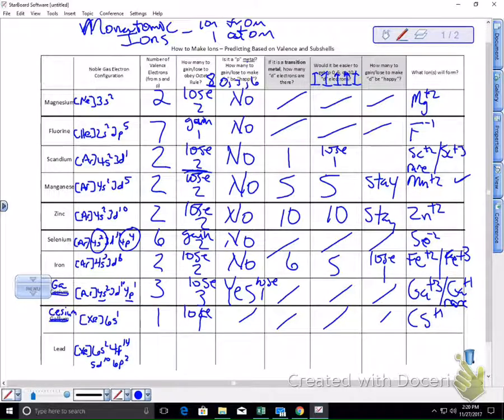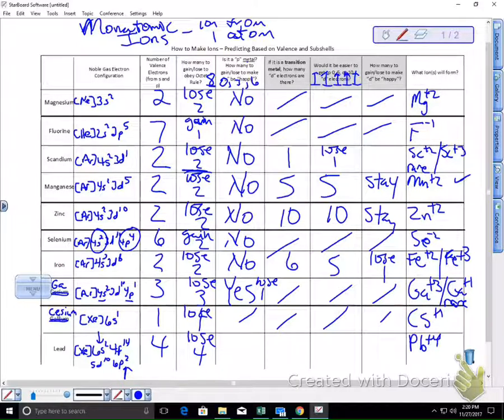That's all cesium does. And then finally, for lead, if you carefully pick out your valence, it's going to be here and here. So we have 4. Now 4 is an interesting number. 4 is exactly halfway between 0 and 8, so you would think that lead could go either way. And that's sort of true for elements in this column. However, lead is a metal, which means it has a low electron affinity, so it's not going to gain. It's actually going to lose. Metals only lose. So we could say that lead could lose 4, and maybe would be Pb +4.